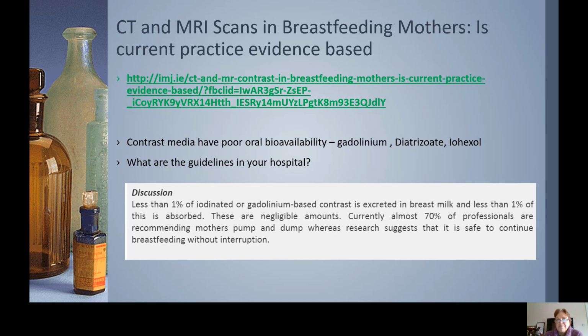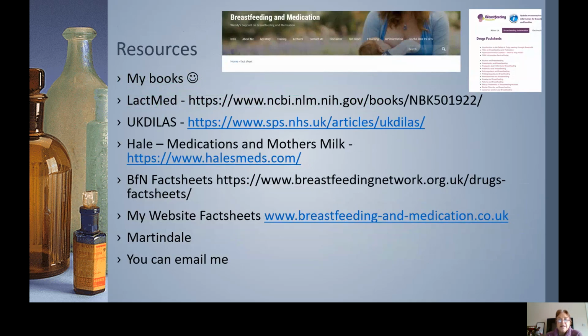We're protecting ourselves and reputations without thinking about how important breast milk is for the health of the child in the future. We see formula milk as being exactly the same. Formula is fine. It supports nutrition of many babies, but it doesn't have all the specialist properties that breast milk has.